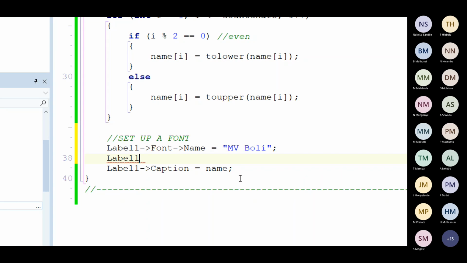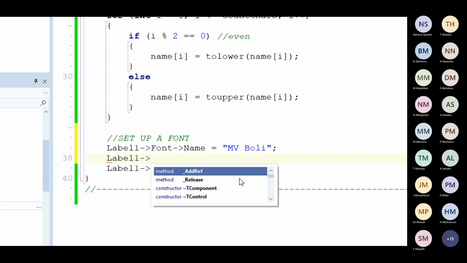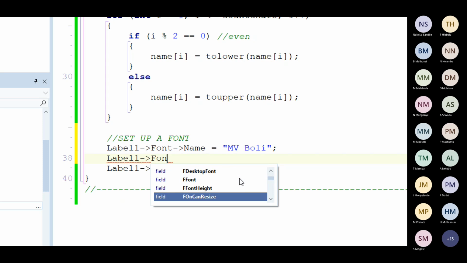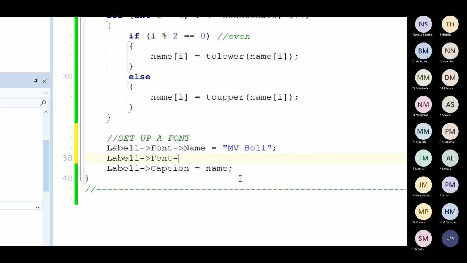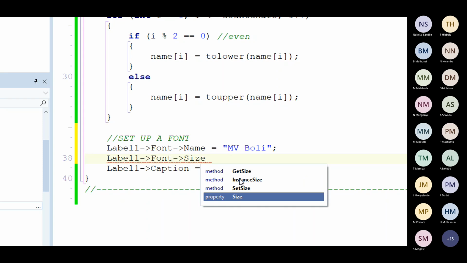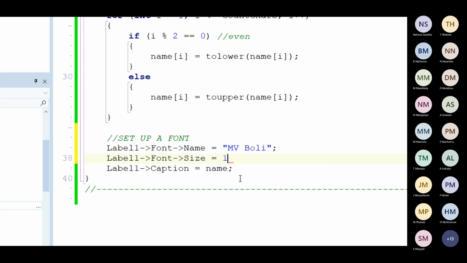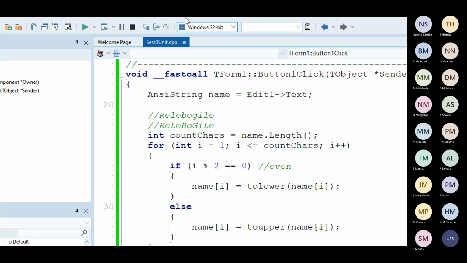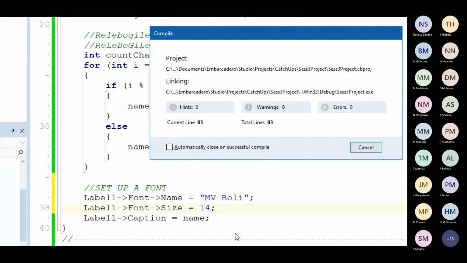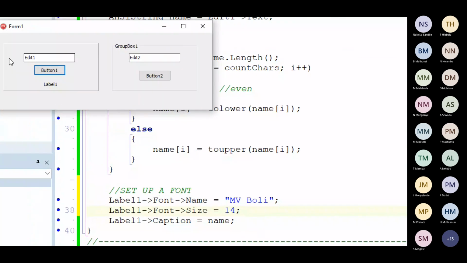Now to increase the font size, I have to go to my control, which is label 1. I have to go inside font property. Then now I can say the size of that font. So I'll say it is equals to 14. Now if we run our application, our label will look different.